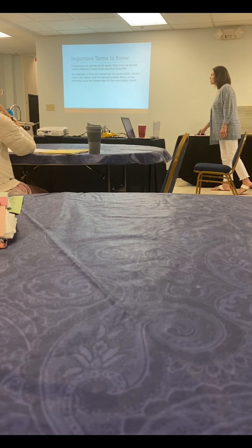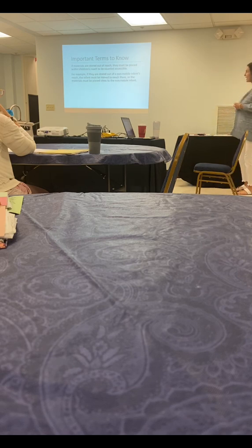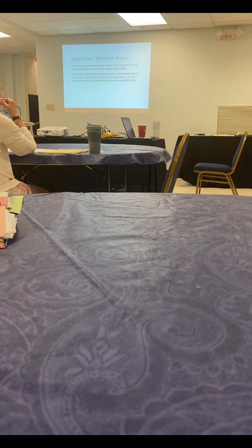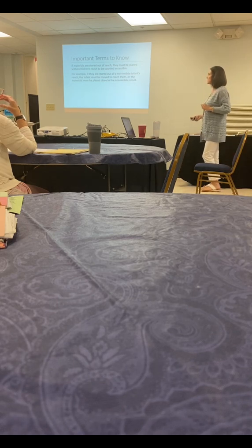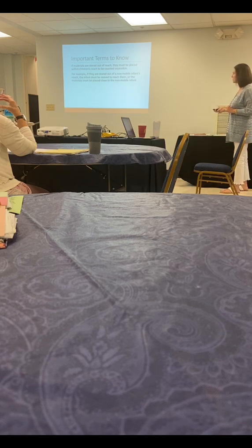If materials are stored out of reach, they must be placed within children's reach for it to be counted. And again, an example would be free choice time. You've got some materials up on a shelf. Play-Doh is an example. You've got children in your classroom who eat the Play-Doh. But you're going to bring it down and take the lid off, and there's going to be a teacher right there so that doesn't happen. Then that's going to be able to be counted. And again, infants and non-mobile.